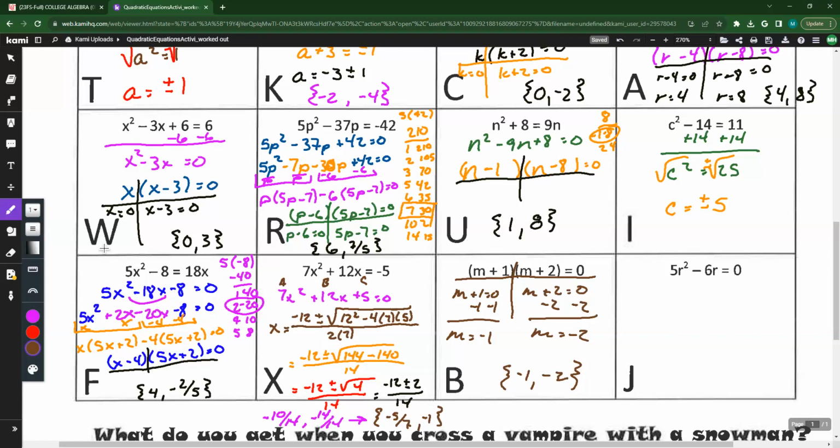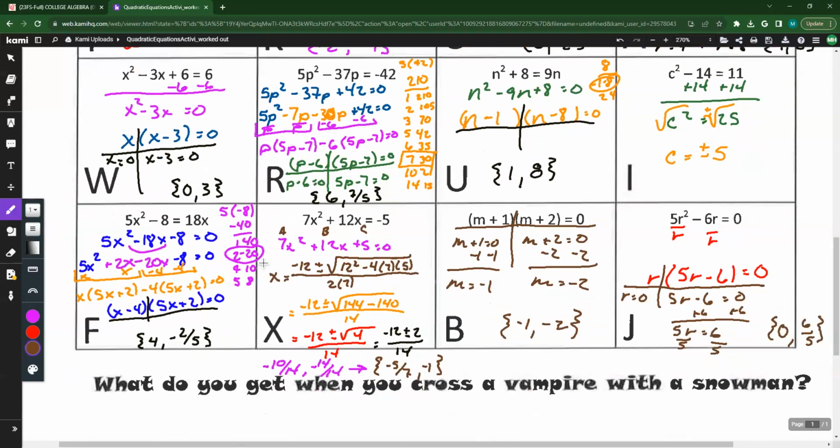All right, last one. Kind of like the fact that I'm at the end. Now I've got it equal to 0. I've got just r's over here. That tells me I can factor this out by pulling out an r from each of them. So I have r, parentheses 5r minus 6 equals 0. I can draw my line through each and solve each one. So r equals 0, 5r minus 6 equals 0, add 6, 5r equals 6, divide by 5. My final answers are going to be 0 and 6/5.